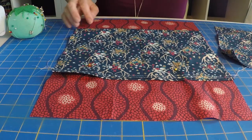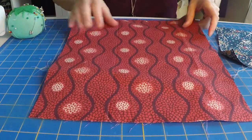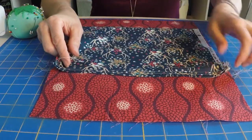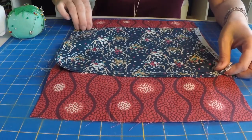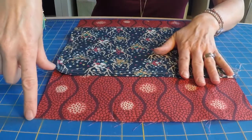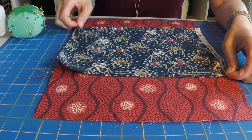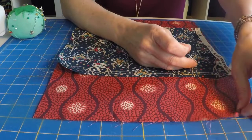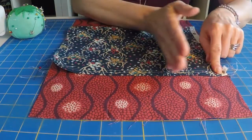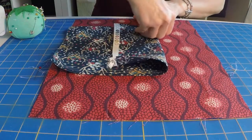And I want to get the second body panel ready so I can stitch them both at the same time. And this one I'm going to divide into thirds, so I'll do the same thing and position the top of the pocket 4 inches from the top of the body panel. And I'm just going to eyeball it. I think that this first pocket division is going to come in about 4 inches from the edge.